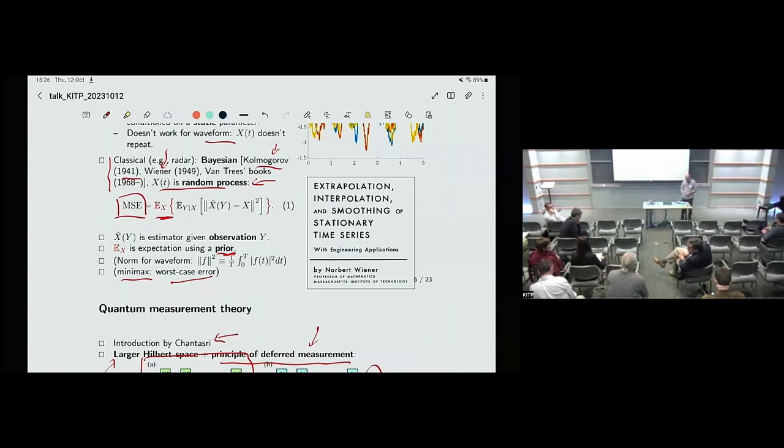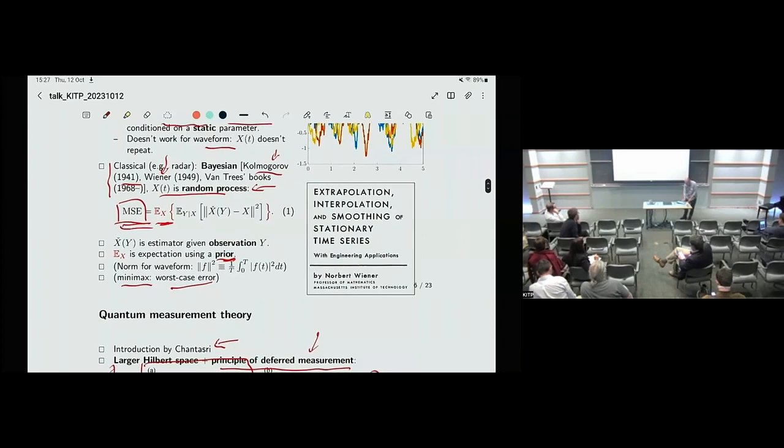So right, this is the average mean square error. The error that you mentioned earlier is the posterior uncertainty. It's conditional on the data. But I'm a theorist studying the average performance of a detector. I don't have the data, so I cannot, in some central limit theorem, then I can say the posterior uncertainty is equal to this average error, right? You look at the Kalman filter and the Gaussian case, then this error coincides with the posterior uncertainty, but without data, I cannot calculate the posterior uncertainty in general.